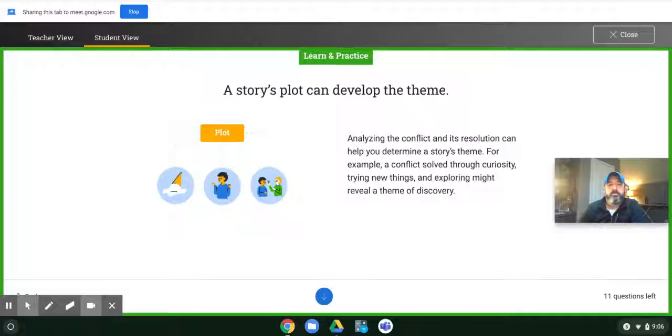A theme is a central topic. Correct. It's the central or the main idea in a story that the author is trying to get across to us. So we talked about different ways that the theme can be shared, so to speak, by way of different story elements. I think yesterday or Tuesday, we talked about characters. So today we're going to continue and talk about the plot.